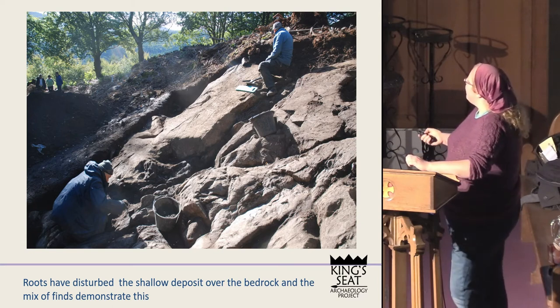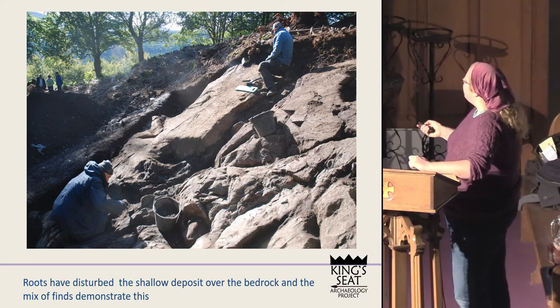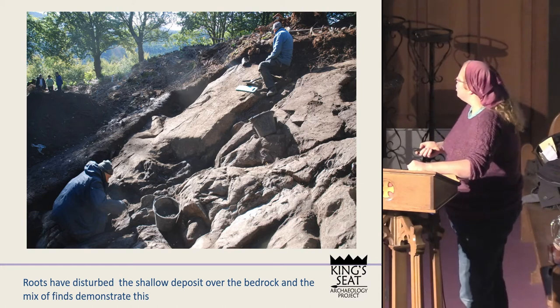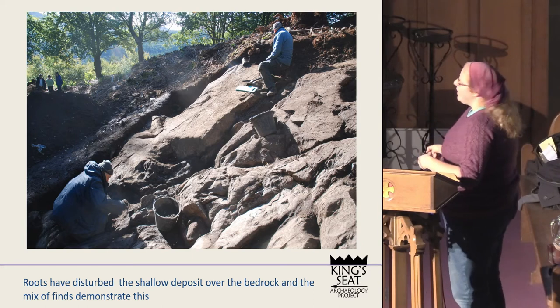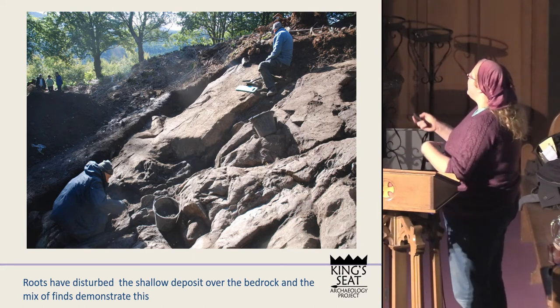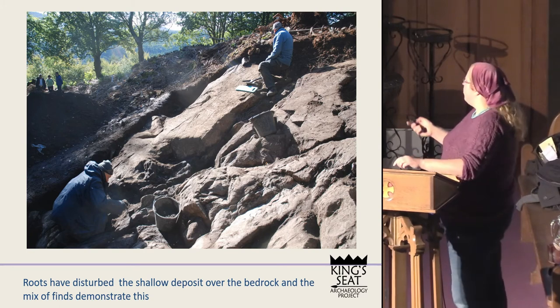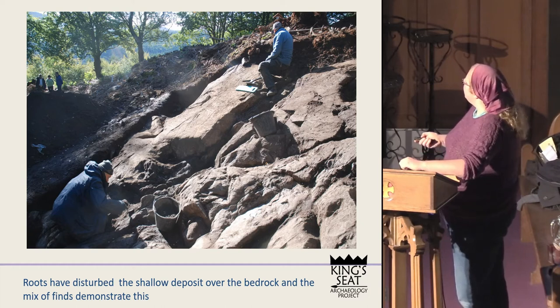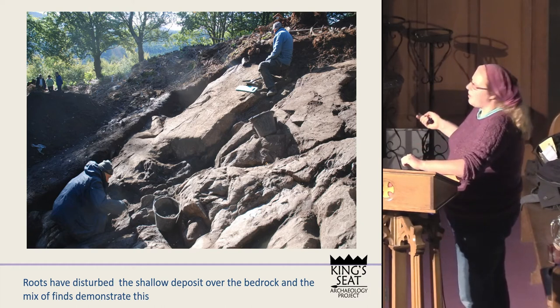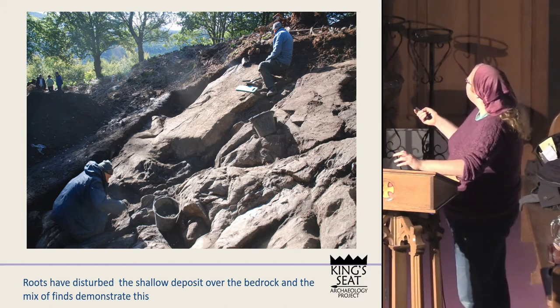And the mixing was really evident from the types of finds we've got out of this layer. So quite unusually for a hill fort, we had lots of material culture. We had things like crucible fragments, which could be of early historic date, right next to a modern Tempe piece, right next to an early prehistoric lithic, all in the same layer, which is very hard to tell apart with individual stratigraphy. So a fairly clear sign that there's been a fair amount of impact to the site in terms of the archaeological layers being disturbed by erosion.